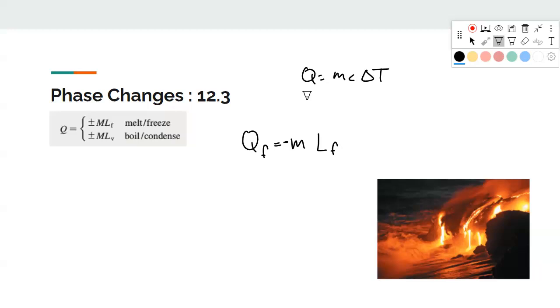Any questions on phase changes? Oh, and I just added this fun picture to remind you that even rocks, materials you don't usually think about changing phase, have a liquid phase that is incredibly important for the planet and plate tectonics and such things.